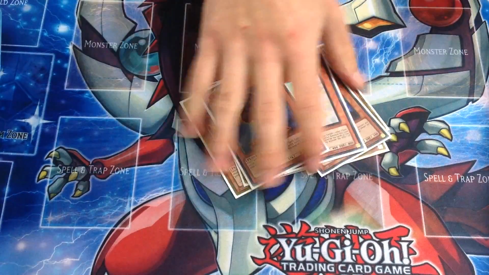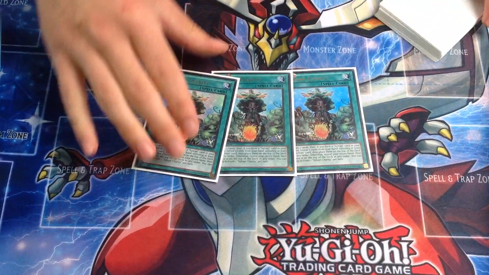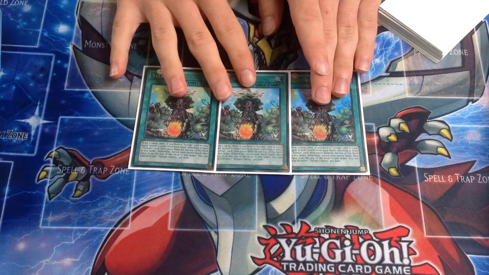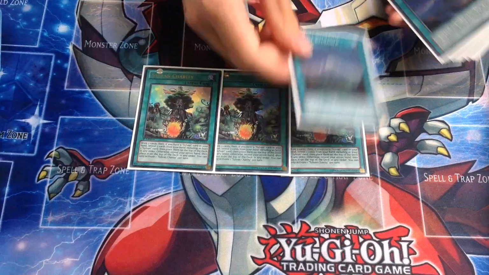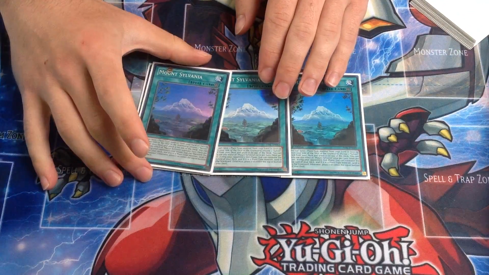Next is the spells. I am opening up with 3 copies of Sylvan Charity. So Graceful Charity for Sylvans. You have to run this card at 3. No way you should run any less. And then I'm playing 3 copies of Mount Sylvania. Now I was actually considering dropping this down to 2 and just having 1 Terraforming.